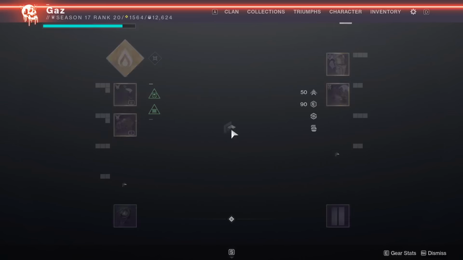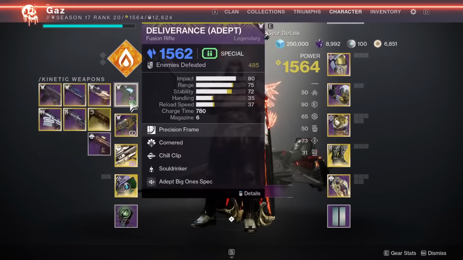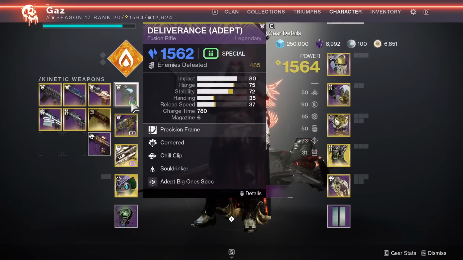So let's show what we're utilizing here mod-wise, because we already briefly went over the weapons. If you don't have Deliverance Adept, I think there's a couple new Stasis Fusion Rifles this season that you can utilize as well.